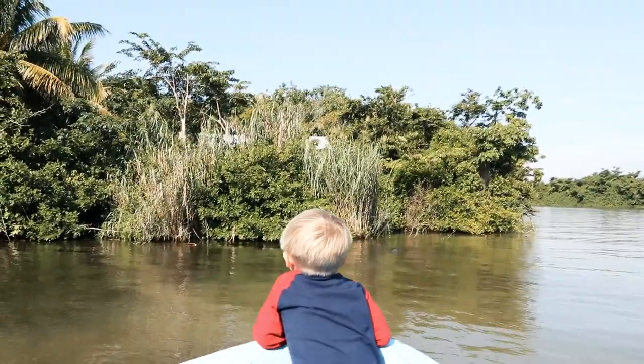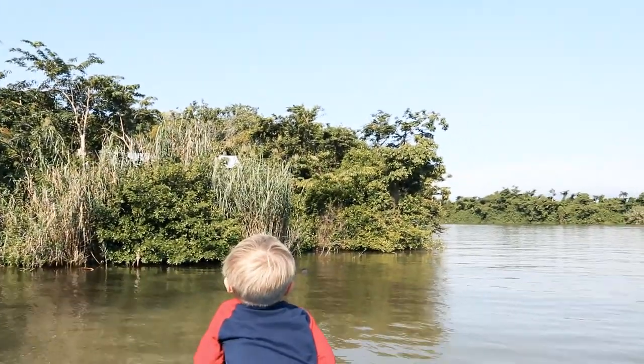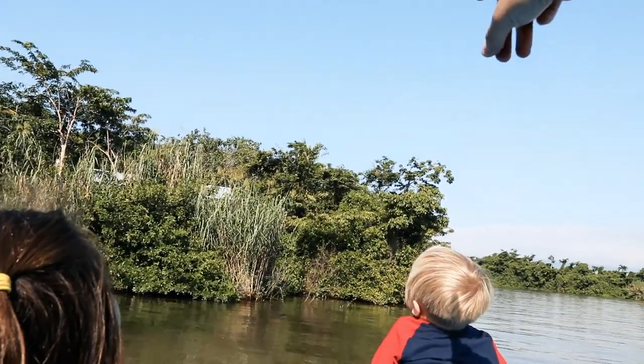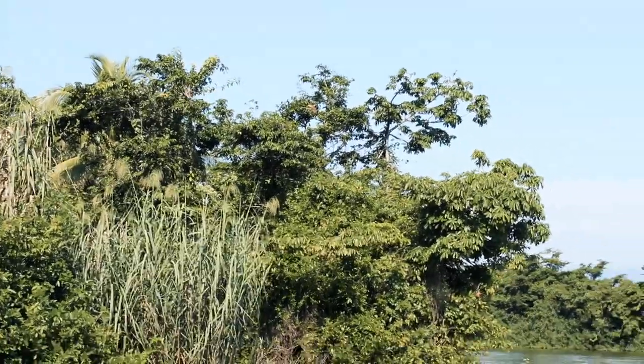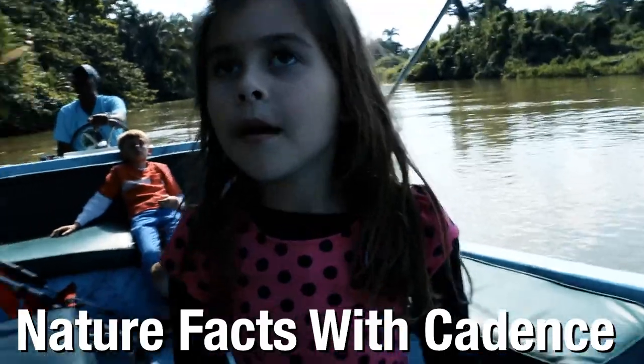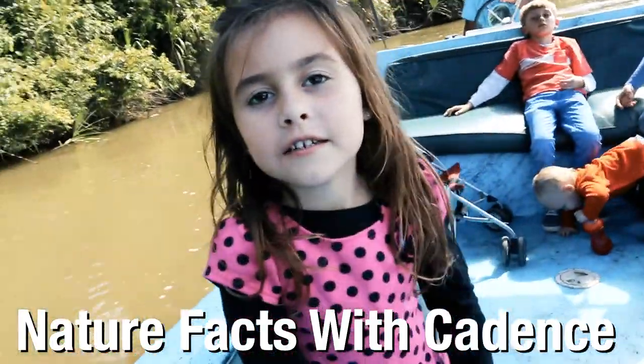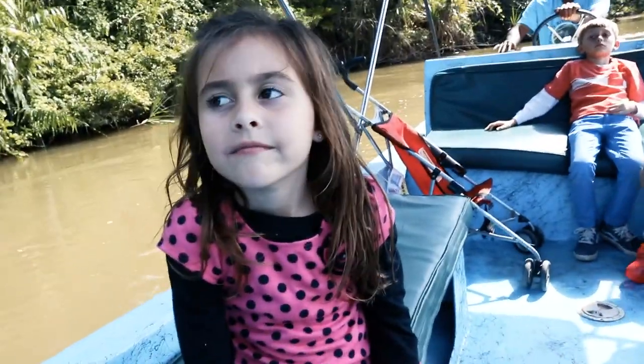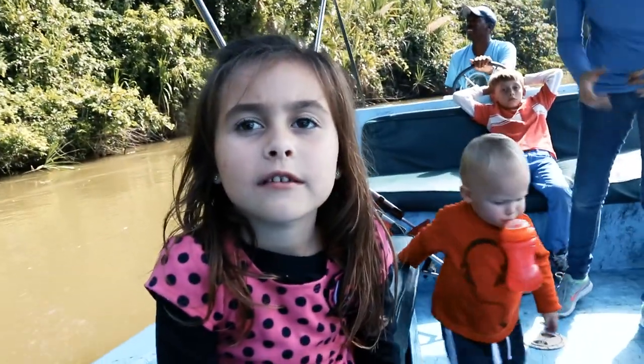You see him, bud? Look at that wing. Okay, if you look directly up in the sky now, he's all the way there at the top. It's very light. Okay, wow, I see it. It just moved his head. And iguanas can camouflage. Why? Because they can tone colors. But why do they do that? Because they can blend in, so they don't get eaten by predators.